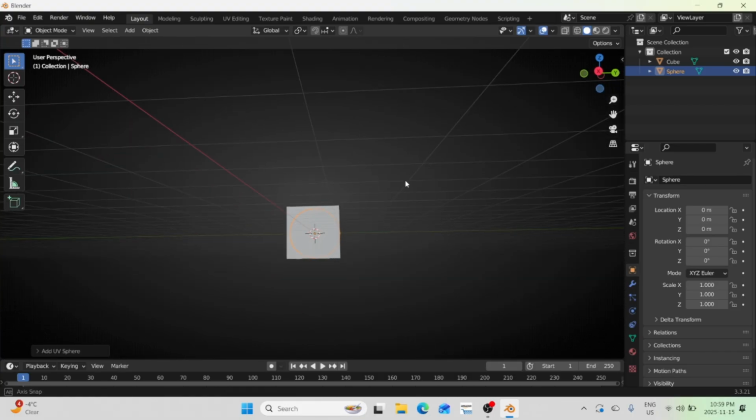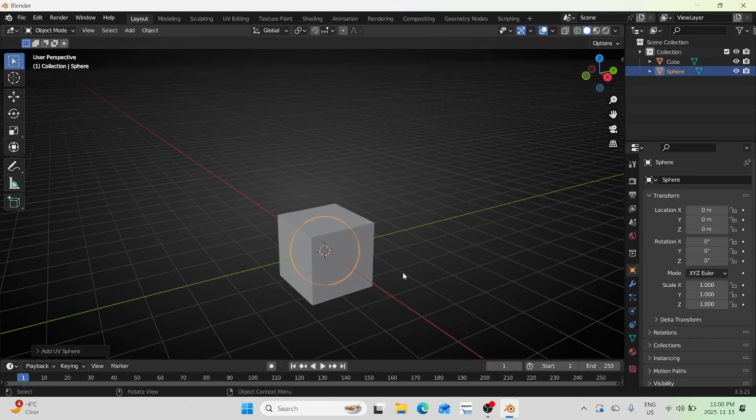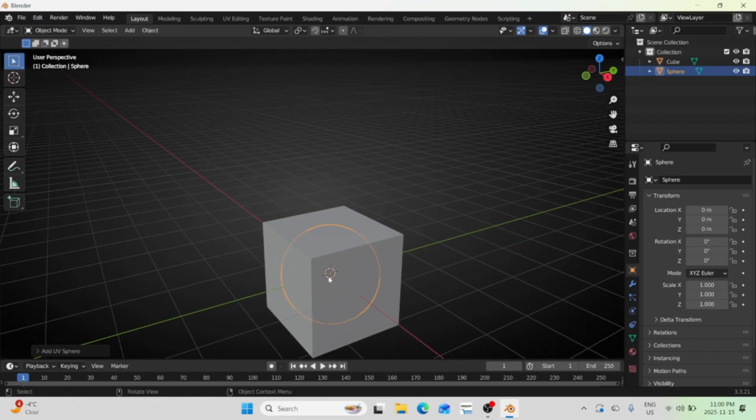And as you can see, the UV sphere is inside the cube right now because that's where our origin point is. And not our origin point, sorry, our 3D cursor. As you can see, there's a red and white cursor that hovers over, like, that's in your Blender file. Basically, this is where parts spawn when you import them in using Shift A.